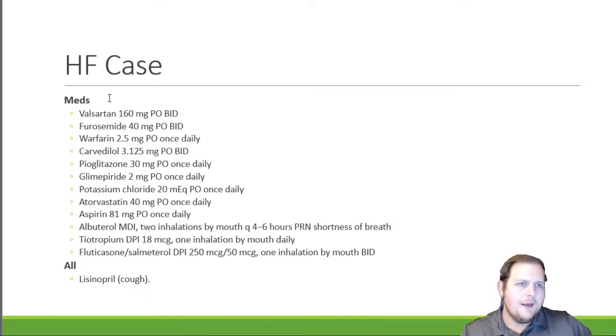Okay, so let's look at our medication list here. And so again, you should be able to start to go through a patient's medication list and piece together what they are on, what kind of drug that is, and why they are taking this particular drug. So first off, we have valsartan, right? So valsartan, you should be thinking, okay, that's going to be an ARB. Does this type of patient make sense to be on an ARB? Well, absolutely, right? Because they have heart failure. That makes sense. That's one of those mandatory meds they need to be on.